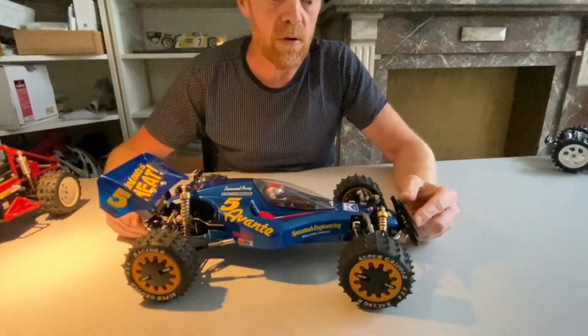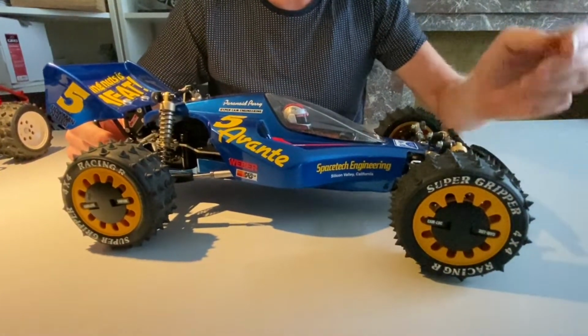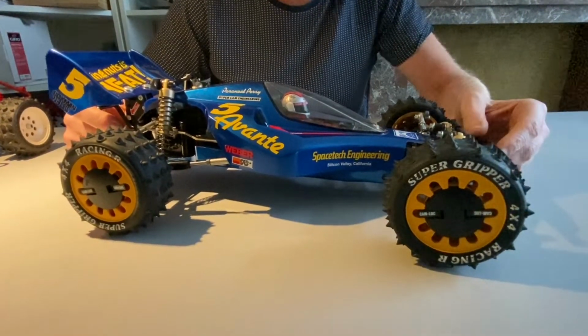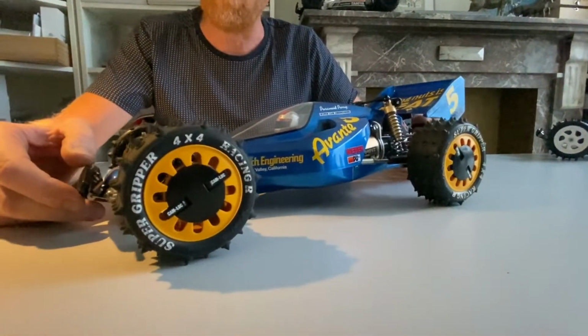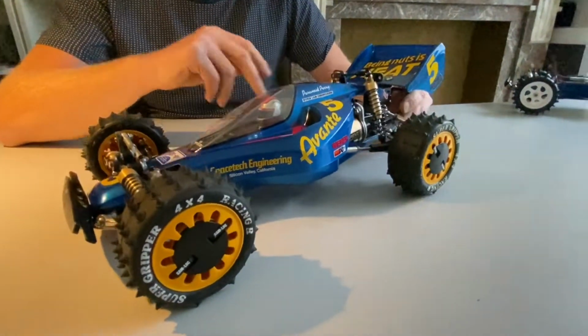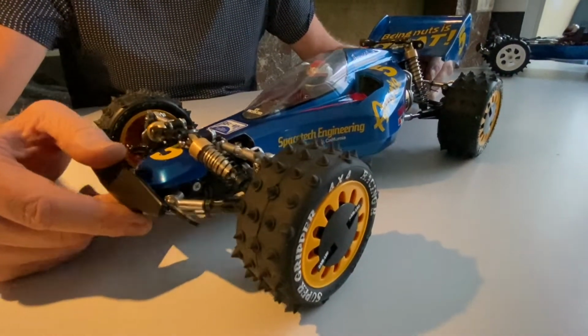very popular and fast RC cars, because around that period also the IFMAR world started. Tamiya made its first attempt to create a great car which was able to compete with the other brands, and it was the Avante. It was number 72 and made in 1988. The Avante was basically a supercar, super engineered, double-deck FRP frame, oil dampers, which were in aluminium. You had all these aluminium ball joints and stuff like that.